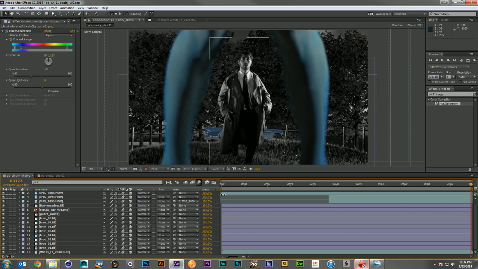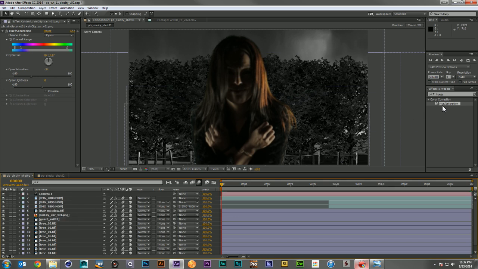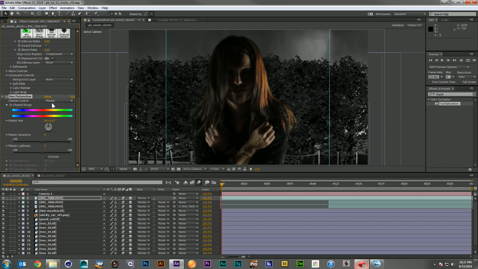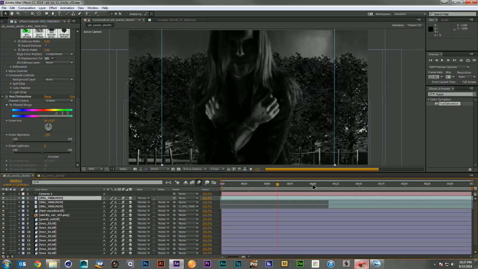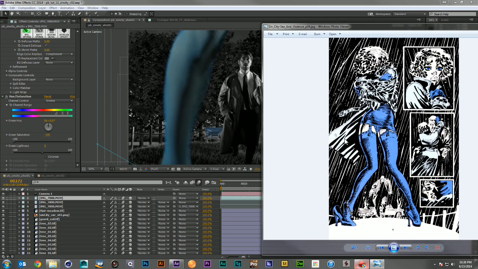Okay, so we've got our background color corrected, but Kazumi is still in full color. Well, we're going to handle her color correction very similarly to how we handled the car. I'll drop on a hue saturation, and I'm going to come into my reds and just go negative 100. Get rid of them completely. Go into my yellows, do the exact same thing, and grab my greens and do the exact same thing. So now she's looking pretty nicely black and white, but what we did was kept all that nice blue color in the stockings. So we've removed the color from the rest of her and left it just in that one area, which is going to match nicely to this shot where her stockings stayed nice and blue.